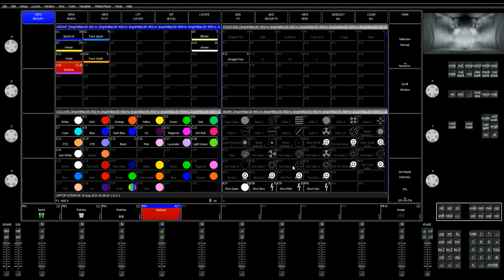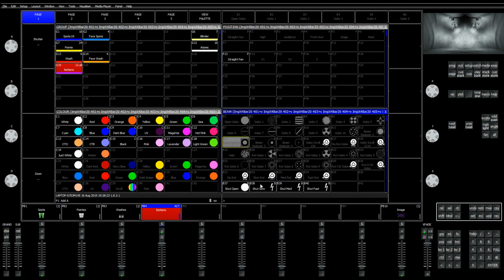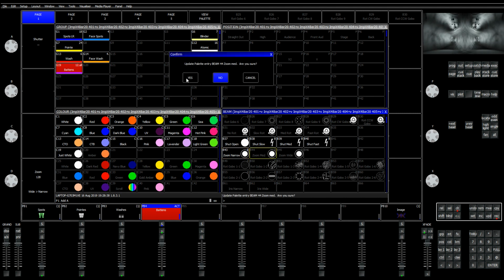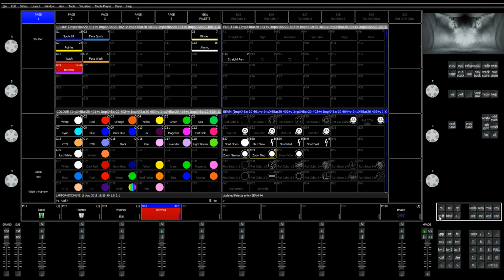We also want to just create some beams, beam zooms. Oh, yeah. Zoom narrow. Zoom mid. And zoom wide.